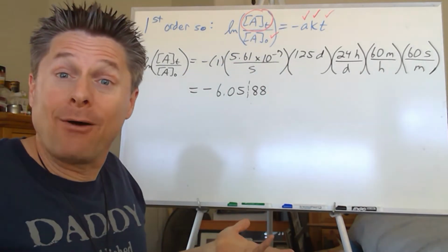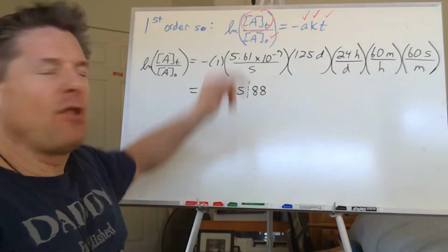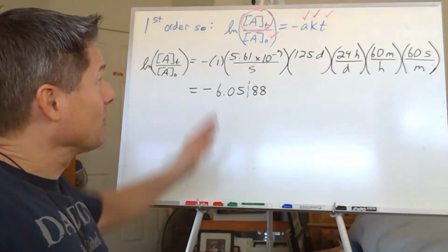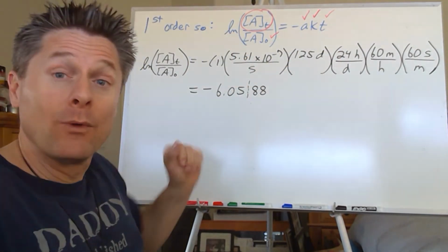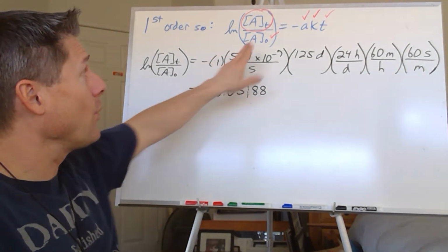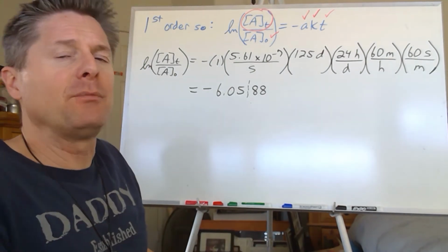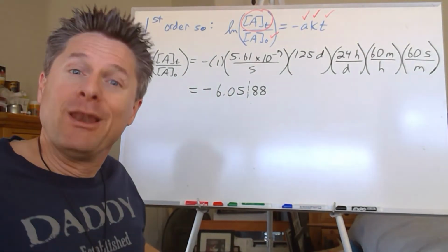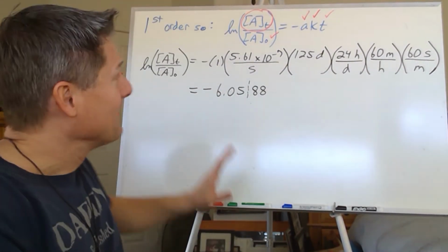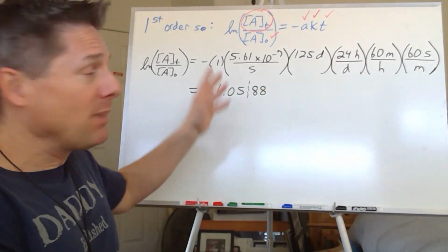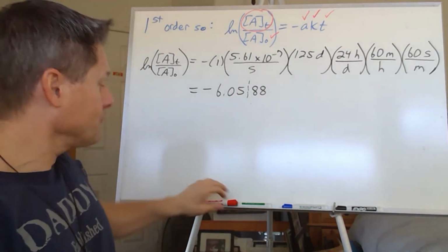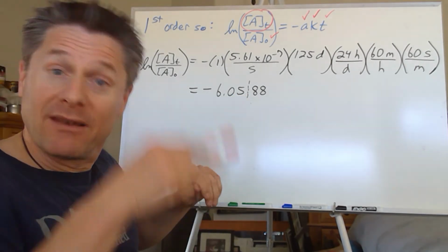It's just math now, right? That logarithm term makes it a little more challenging because we're going to have to take e to the x of both sides to get rid of that. That's okay. So what I'm going to do is calculate this term over here, right? Beautiful dimensional analysis doesn't necessarily work in one nice step for kinetics, right? We're just going to get to the answer here. But I want to see where units cancel out. So I'll take my red pen of death to cancel out units.